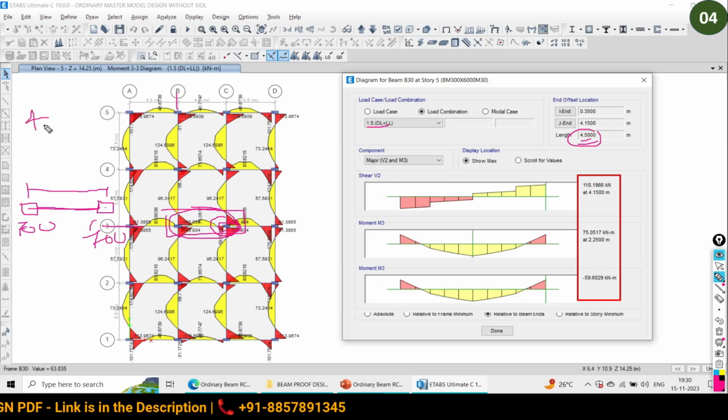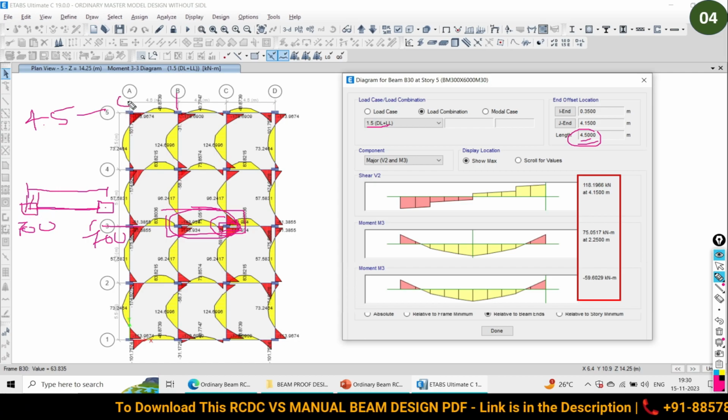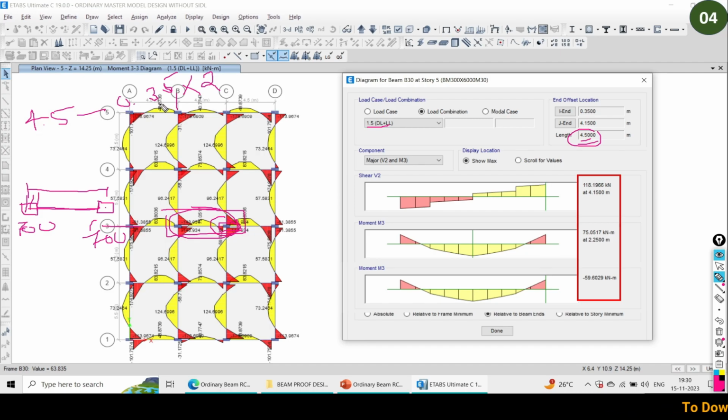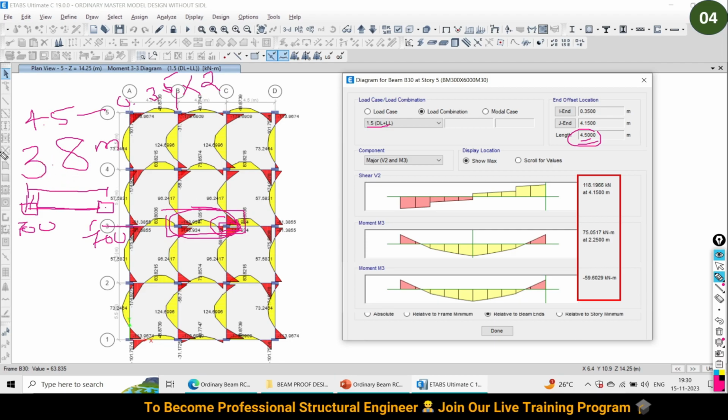So 4.5 meter minus 0.35 from this side, 0.35 from this side, multiplied by 2. From both of the sides we have to consider. If you subtract this, 4.5 minus 0.35 multiplied by 2, you will get the value of the clear span as 3.8 meter. So later on, for the further calculation, we will proceed with this span of the beam, which is actually the clear span as 3.8 meter.